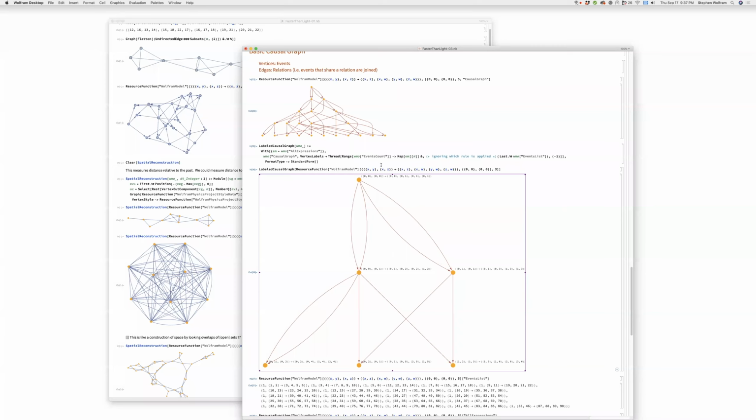Look, it's not difficult here. This is thread range of this.